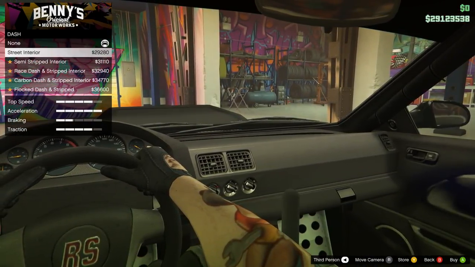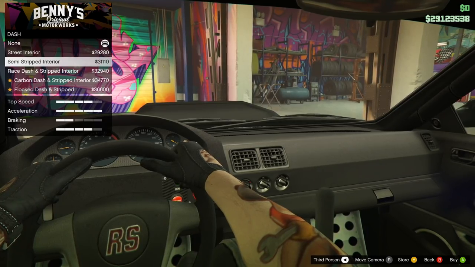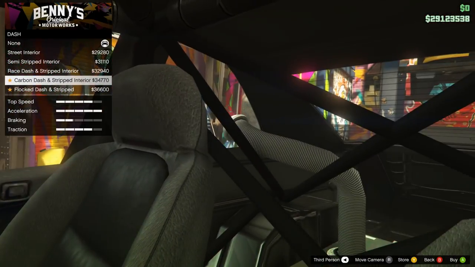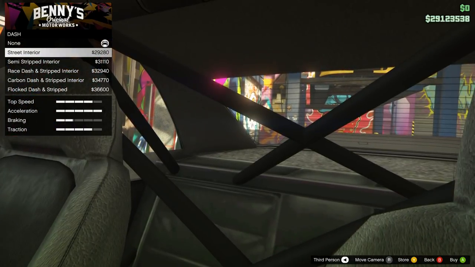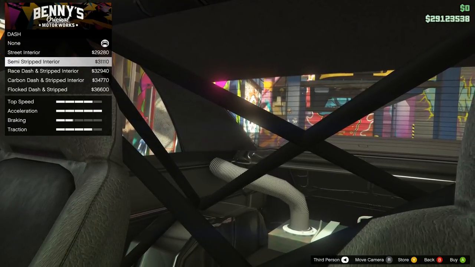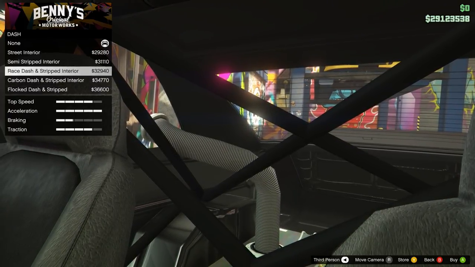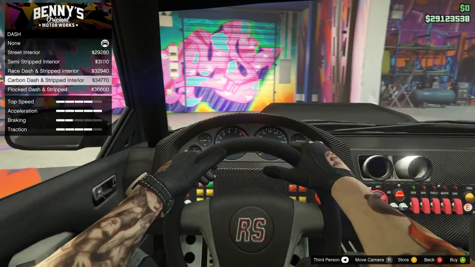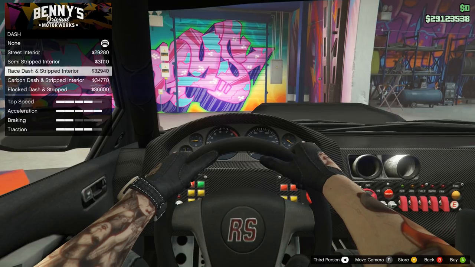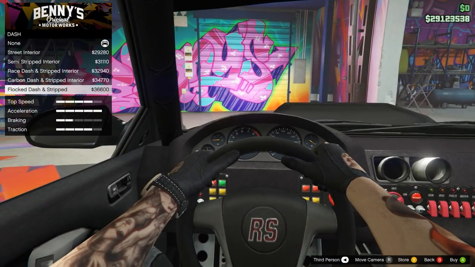Okay. Oh, and we got some buttons down there after that one. Semi-stripped interior. Race dash and stripped interior. Carbon dash and stripped interior. Yeah, I had a feeling that this back was changing. So as we're going along, there's our regular one. And then street doesn't change. And then semi-stripped does. Race dash. Carbon dash and stripped. And flock, so they stay the same on the back, more or less. Flock dash. Carbon dash. Race dash and stripped interior. Yeah, very similar.